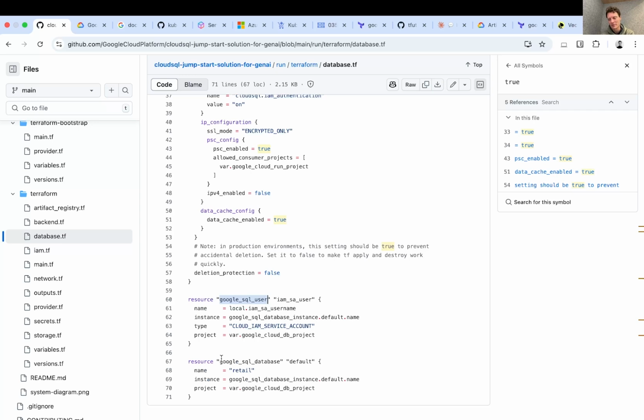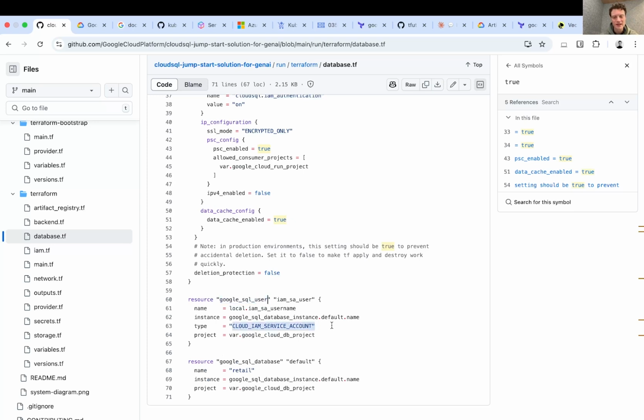Oftentimes I'm actually more working on setting up authentication and service accounts rather than with the main logic of my application. That's kind of a little frustration when I have to work on the cloud, but of course, yeah, security and privacy is really important.